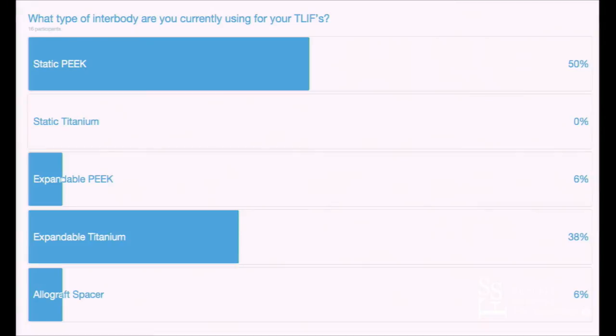And so I've really gone towards good carpentry around the cage, because that's the only place it's going to fuse. It's not going to fuse where the PEEK end plates are. And that little chamber in the middle, if you're going to rely on that, you're screwed, right? So you better go all the way around it and just get as much fusion around it as you can. And we'll get to it.